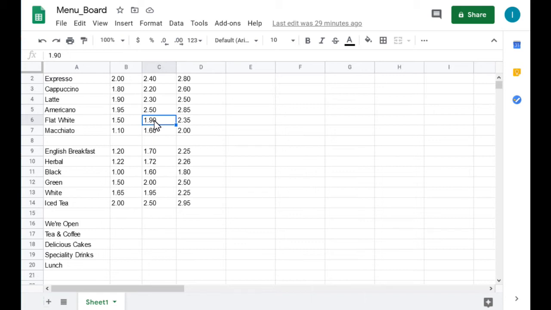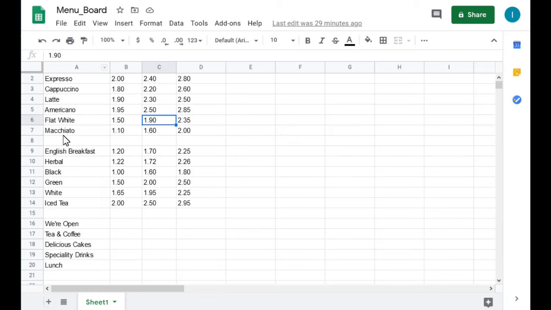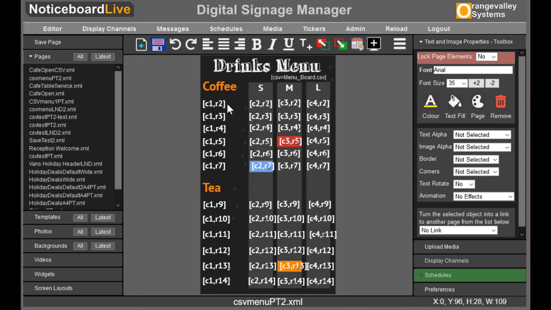So what we need to do, we create a template page, and basically we define in the page which row and column we want to pull the text from out of the spreadsheet. So all our coffee names are in column 1, which is all the way down here. And the rows obviously increment up, so the coffees go between row 2 and row 7. So here are our coffee names. We've just put in a text box with this special tag C1, R2. So the C is the column number and the R is the row number.